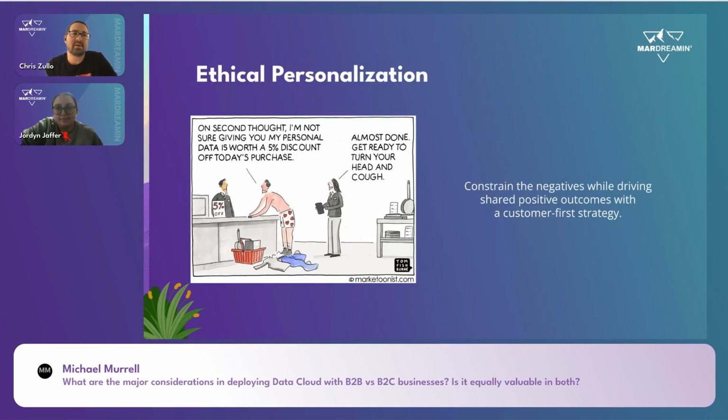If you're talking about a pure B2B customer organization versus a B2C, then I think a big part of it comes down to the data. Do you have a lot of data? Do you have a lot of volume of data? Are you centralized in the first place? I think data volume is a big piece, right? If you don't have a lot of data, it may not make as much sense to look at putting an investment into Data Cloud or a CDP. But if you have a lot of different data sources, the complexity, I think, is a major lever that I would look at for making a decision whether or not it's the right fit for a B2B organization.